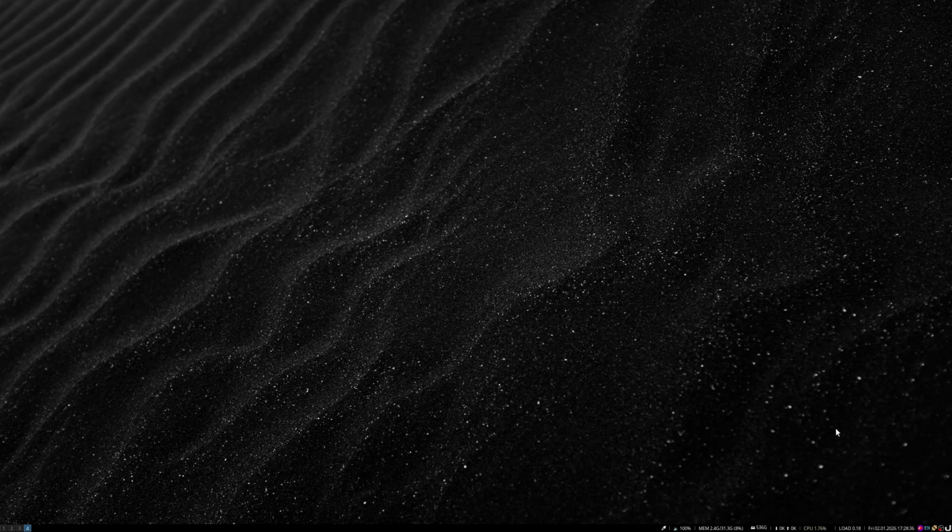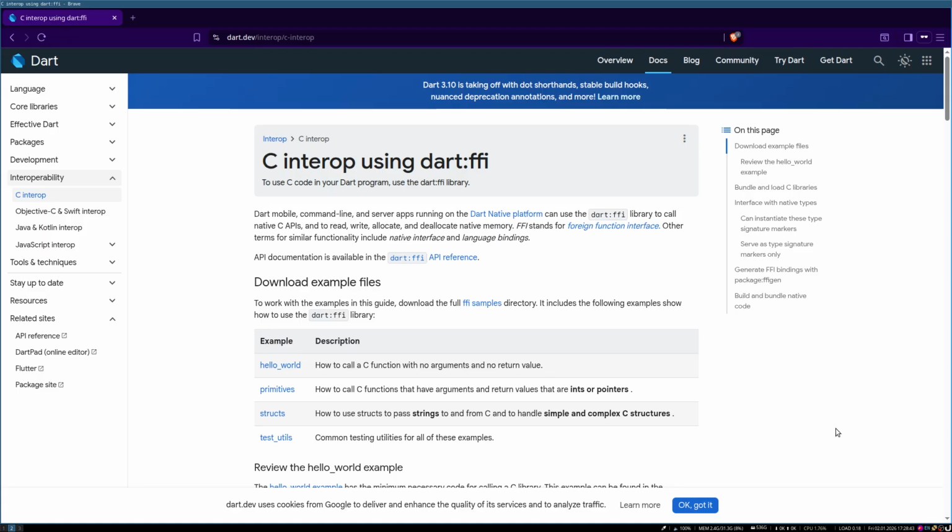So in Dart, there is a very basic documentation for using dynamic libraries.